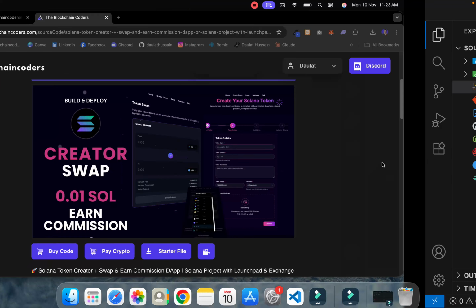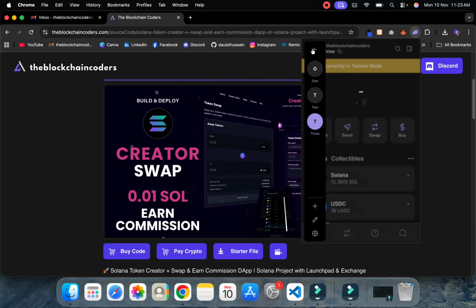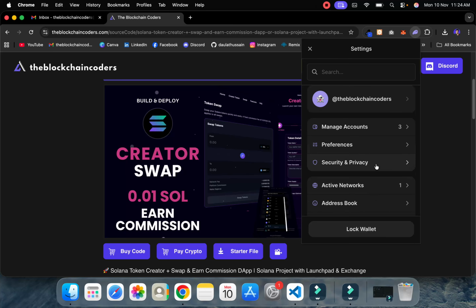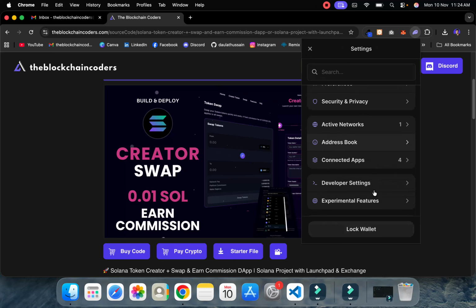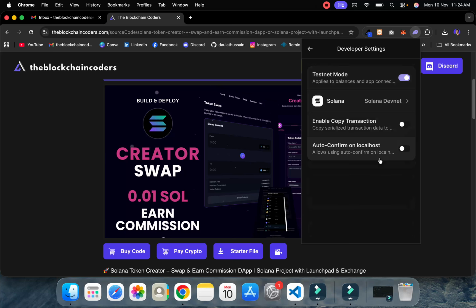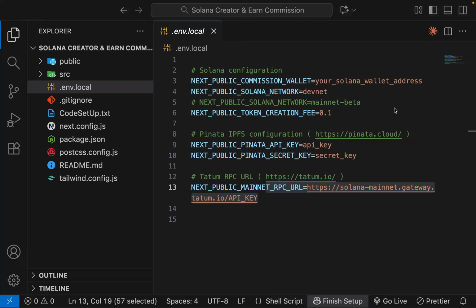So I'll come back here in my browser and open my Phantom wallet. Right now you can see I have activated the test network. If you haven't activated it, you can come back here, go to activate network, and from here you can activate any one of the networks. But if you want to go with another network, you can go to the developer settings, and from here you can activate the test network. Got it? Right now you can see I already have enough funds in my wallet. So I'm going to use this account for creating and performing all the transactions and receiving the commission in the same wallet. I'll simply copy this, and that's what I'm going to provide here. So that's the first thing you have to get.